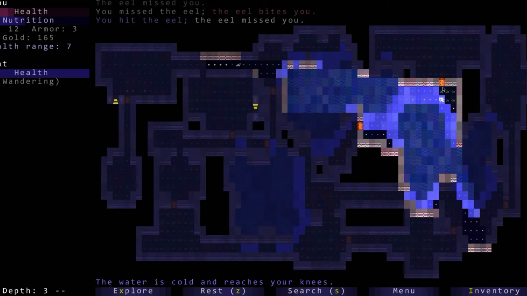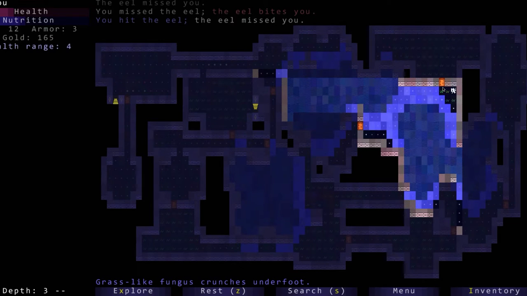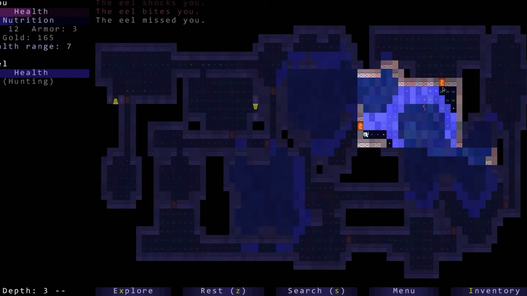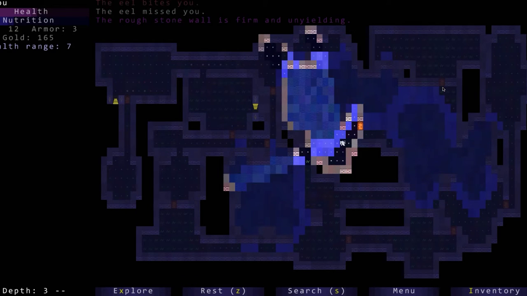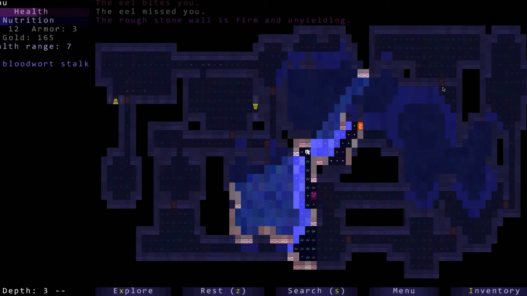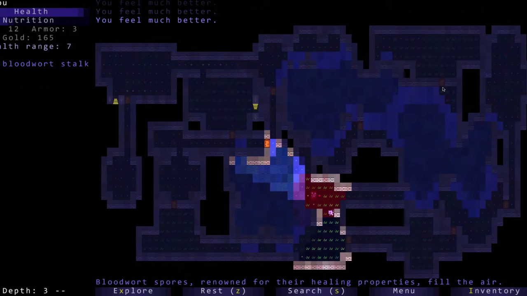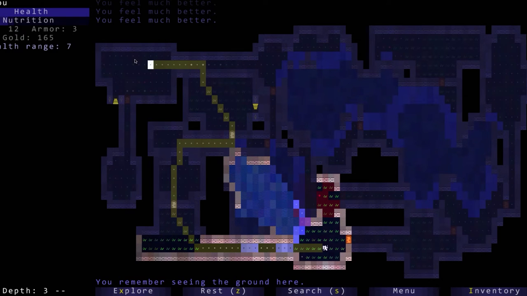Crap. All right, we gotta heal here for a second because if we don't, that eel will kill us. And this is where things that I've learned, where to be a little bit more cautious and reserved. Even though, okay, yeah, okay, good, we made it. Might have to deal with an eel here. I'm gonna go ahead and hit another bloodwort on our way, just give her a little boost in healing, and then let's go ahead and just go.